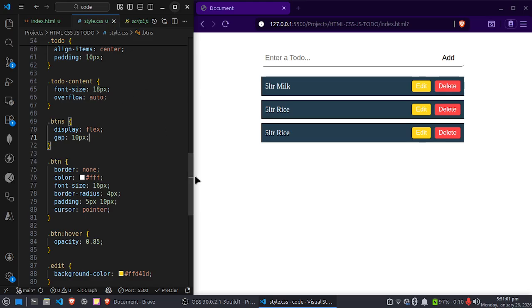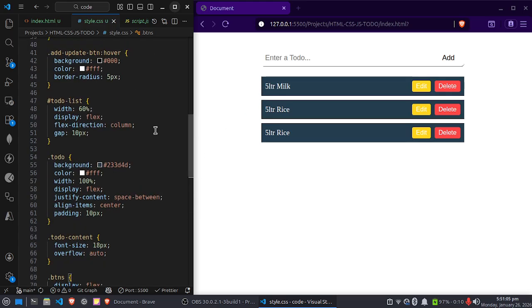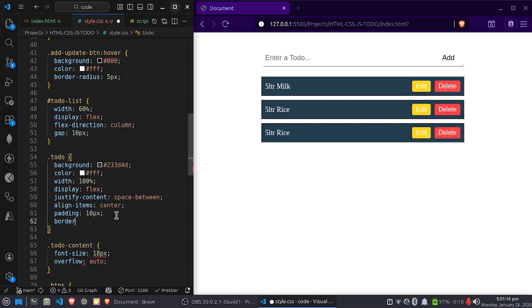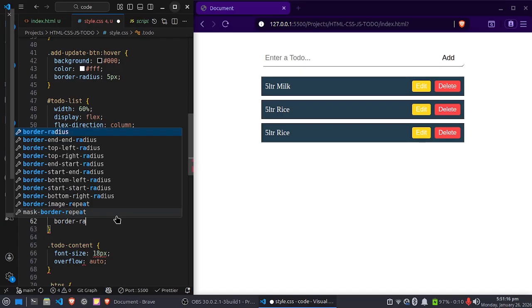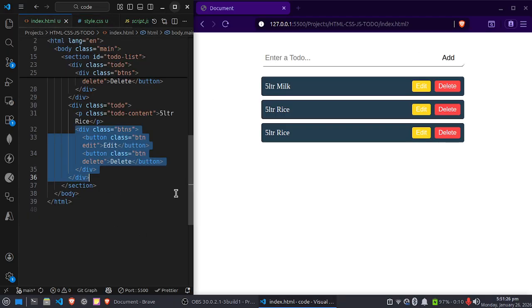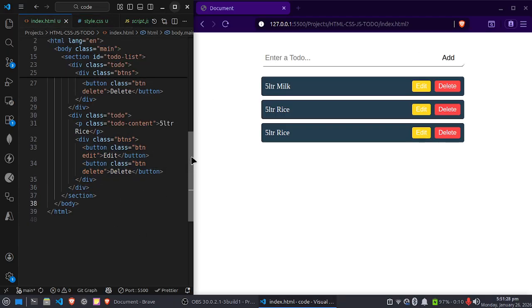And also just give a border radius on these to-dos. So border radius here, not border bottom, it's radius, and 5 pixel. Yes, now this looks good. So our styling is almost complete, and if any change comes up I can change this at that time.